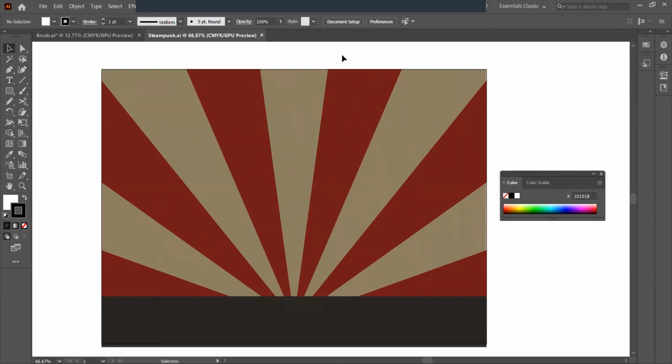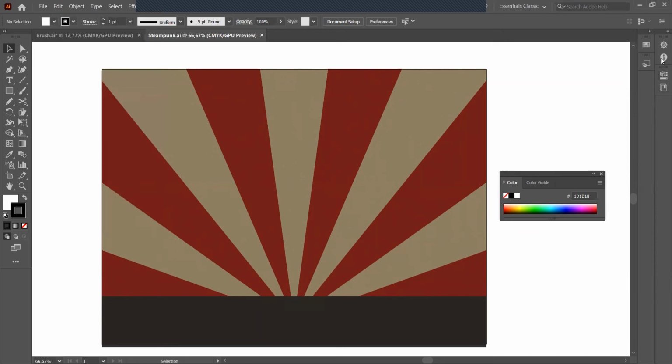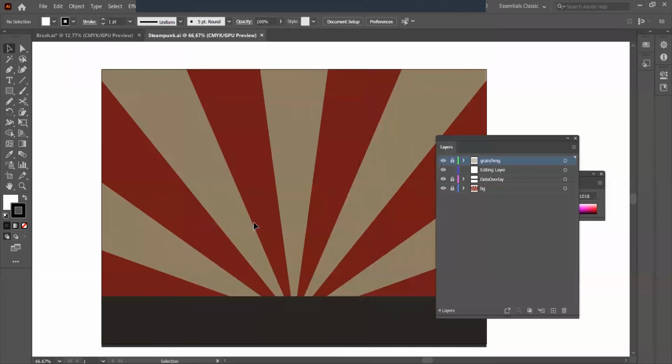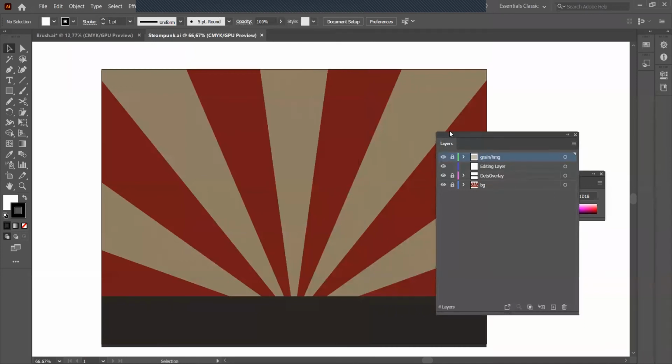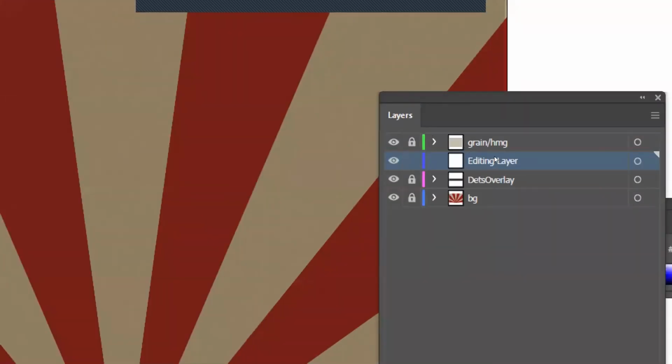Alright. Can you place? One moment, Window. I want you to select this layer, the editing layer.